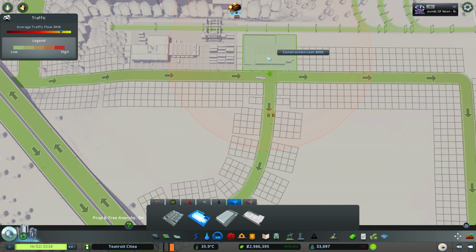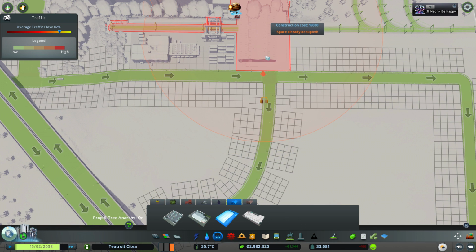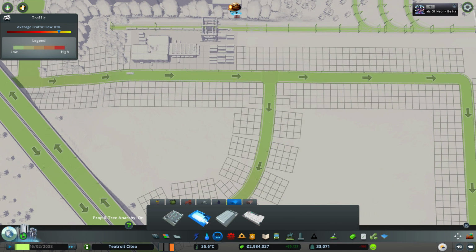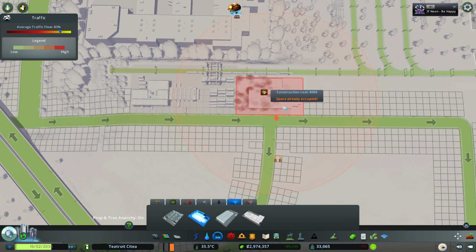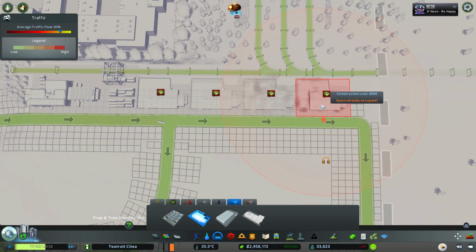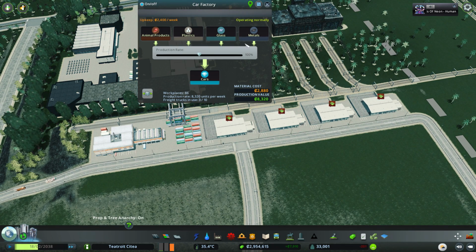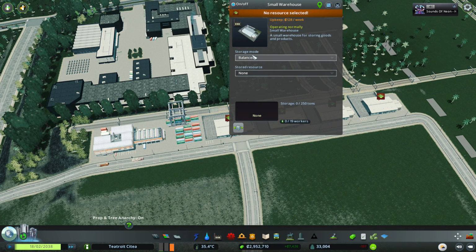So where are we going to put our... I mean, are these a bit smaller? Oh, they're a bit smaller. Let's use those. Small warehouse, medium warehouse. Yeah, here we go. Small warehouses. So let's have 1, 2. Scaling up! I've just got myself an achievement. Let's have 4 of those along there, and we want animal products, plastic, glass, metal.